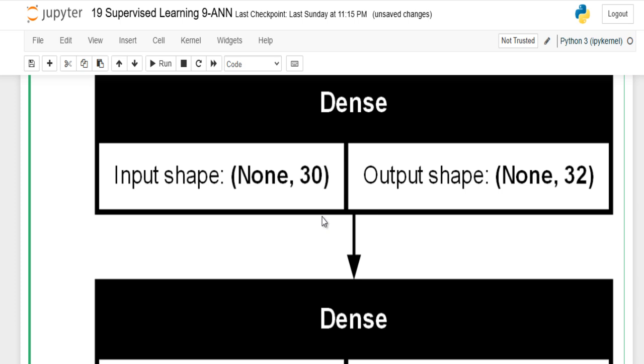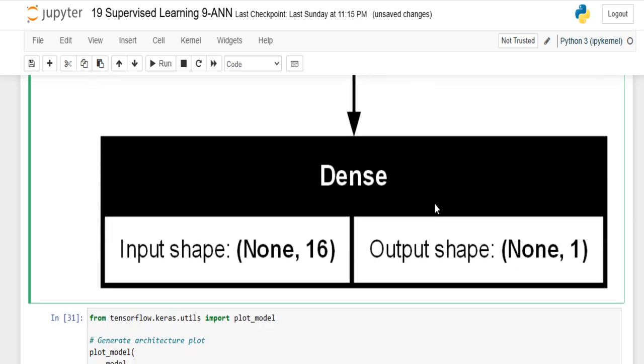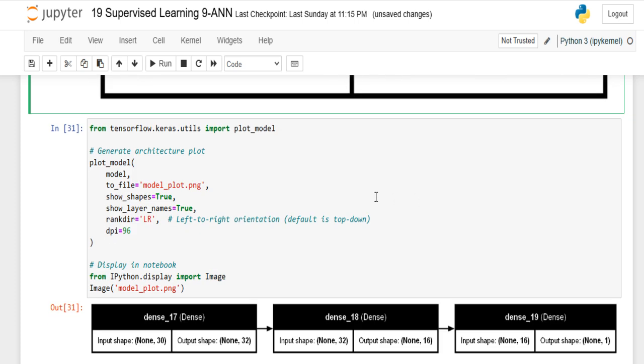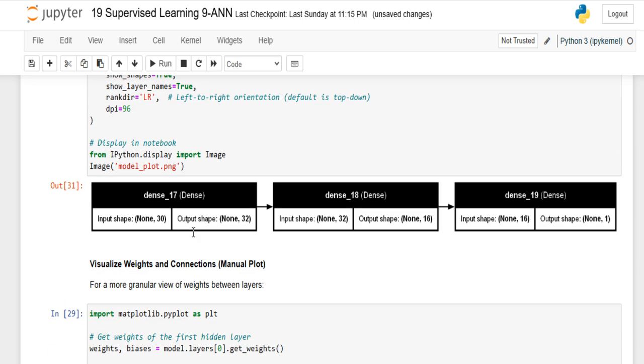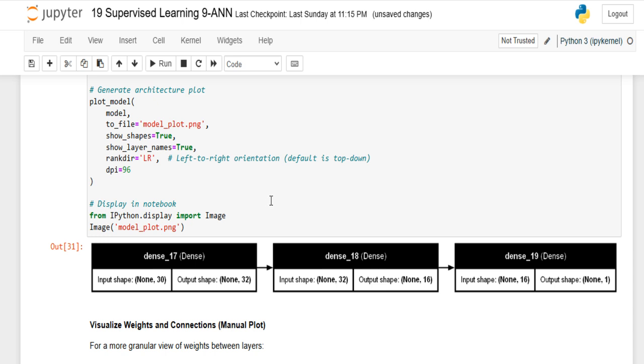You can see the shape and what you have here. You can also do that in a different way by using the plot_model function from the Keras utils utility. Just call plot_model here and pass your model in, and the file name, and it saves to this file. So you can open the file later and maybe put it in your thesis or manuscript if needed. This is the left to right orientation. So this is another method.